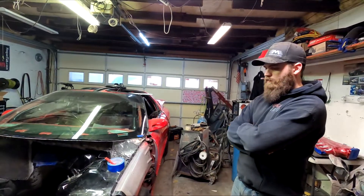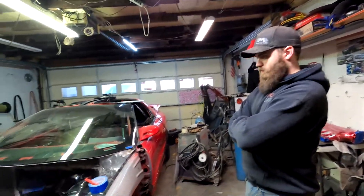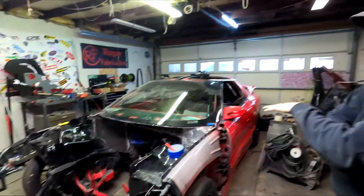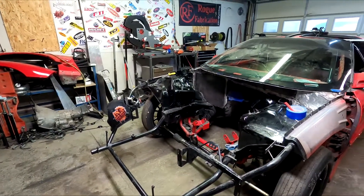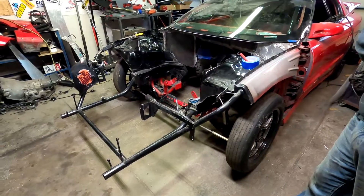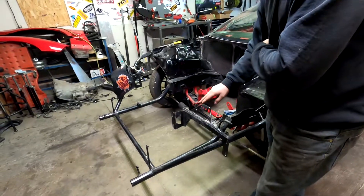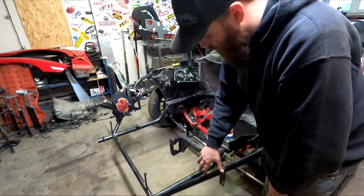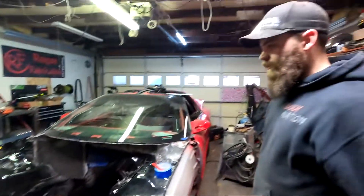I think the next time you come out I'll be working on this front end - maybe we get some live action then. Sometimes when I'm trying to really think I'll work on it and if I can't figure something out I'll walk away from it for a couple days until something comes into my head. I'm not gonna just throw something together anymore. That's kind of how these were made - they were just thrown together, they're not even finished, they're all bent. Rock Solid Motorsports makes a whole kit for this - laser cut or plasma cut - there's a lot more material there than there is now. I had to chop them clear down because I needed more room for the intercooler. Priorities.